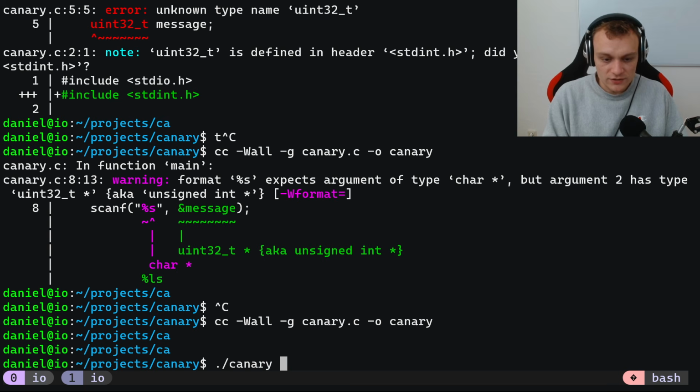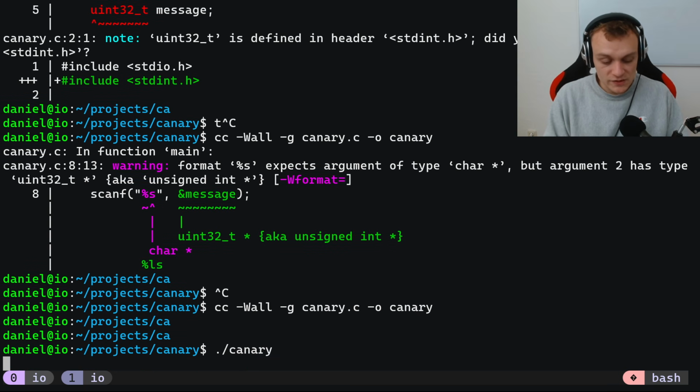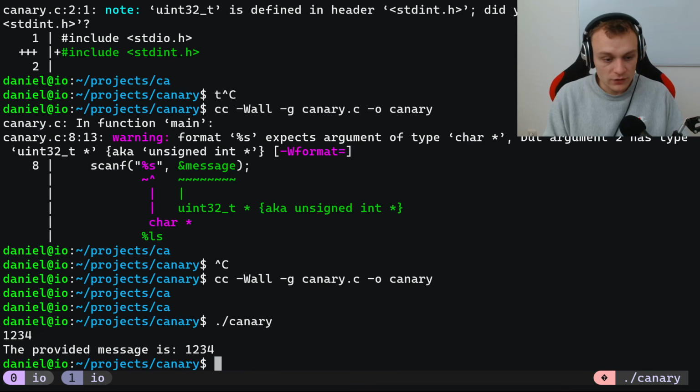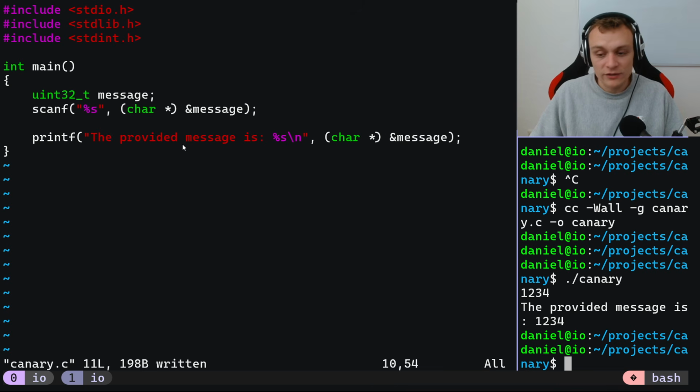So let's try that. Canary, and it waits for user input. 1, 2, 3, 4, and the provided message is 1, 2, 3, 4. So we are effectively utilizing this 32-bit integer as a container for our string.